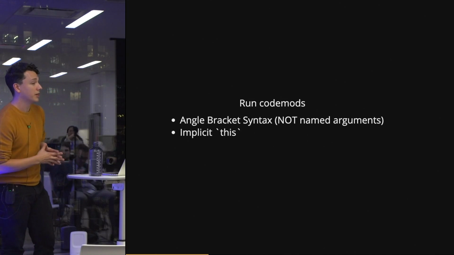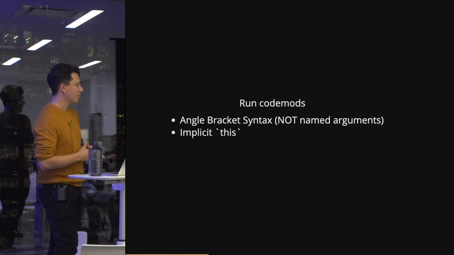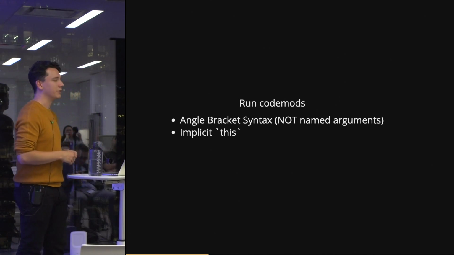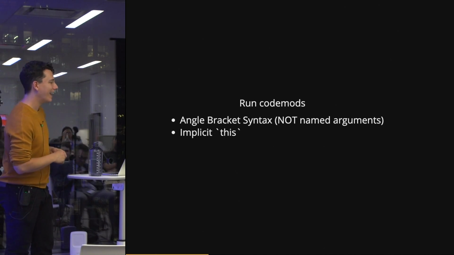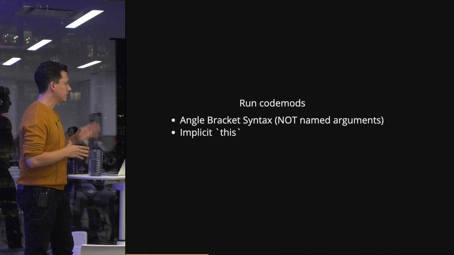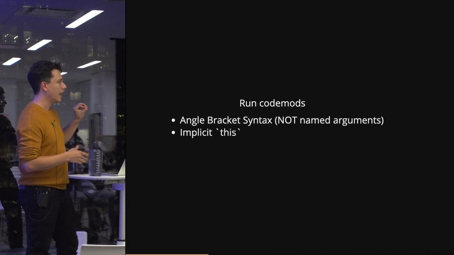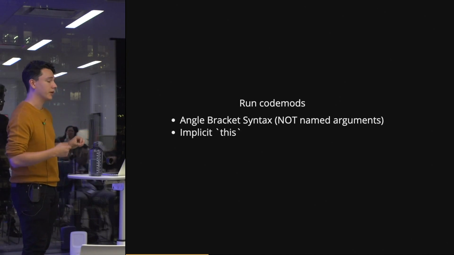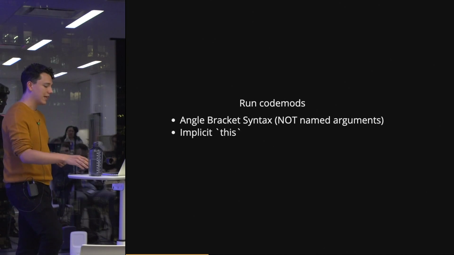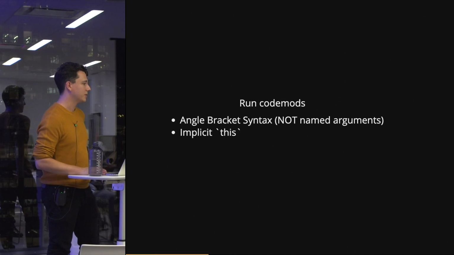The second one is the implicit this code mod. As part of Ember Octane, we are removing the ability for, or deprecating, I believe it will be technically removed when strict mode actually gets finalized, the ability for you to access properties on the context of your template without using this at the beginning of those properties. This is an interesting code mod because it actually has to run and gather data from your application. So you have to boot up your application to run it and point it towards that. And that's because it needs some runtime information about what helpers you have and whatnot in templates. But other than that, it should be pretty straightforward.